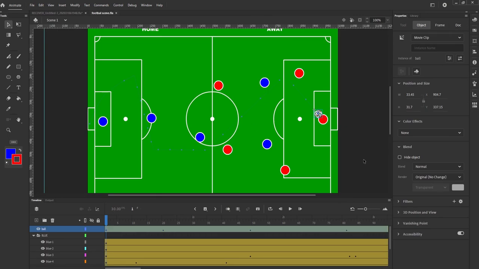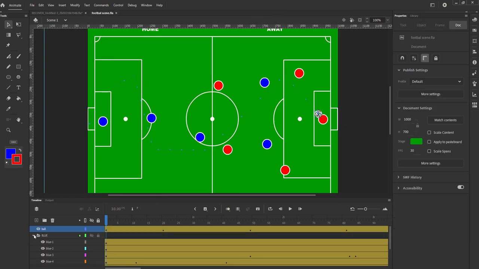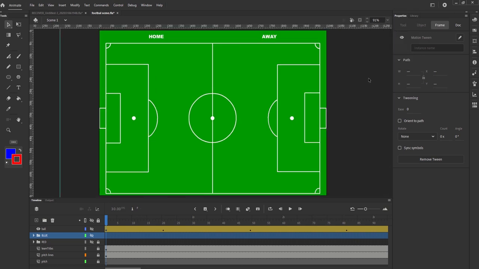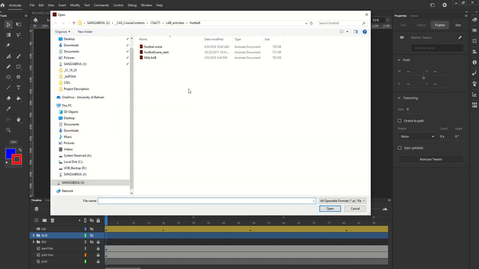So as you can see here, regardless of the blue and red circles and the ball itself, you need to draw this football pitch, this green rectangle and lines. There are several techniques that can be used to draw this football pitch. I'm going to give you some time to watch the video and practice the tools and try to do it yourself, and then we're going to have a separate tutorial to draw this football scene.